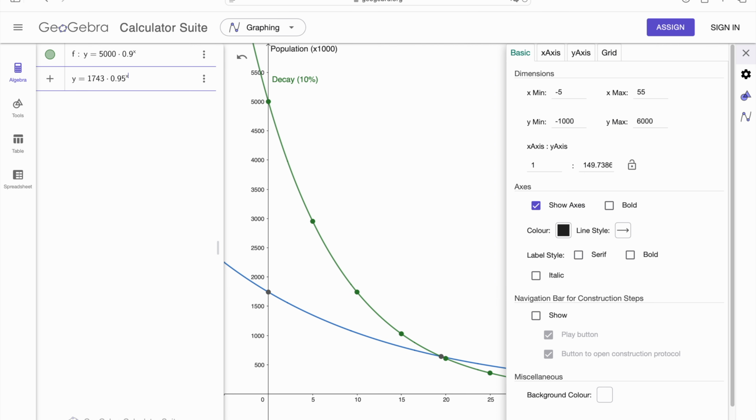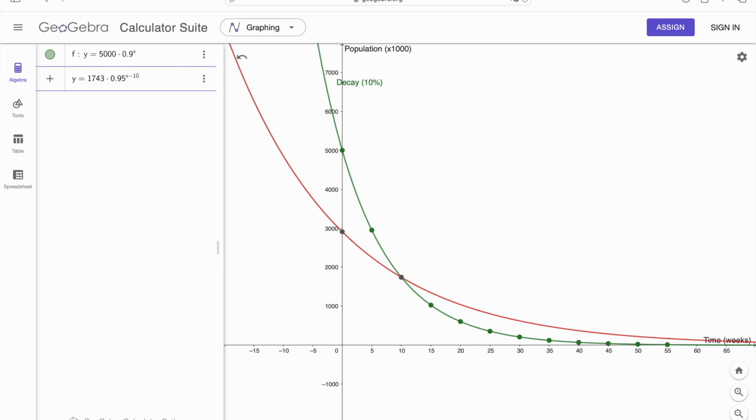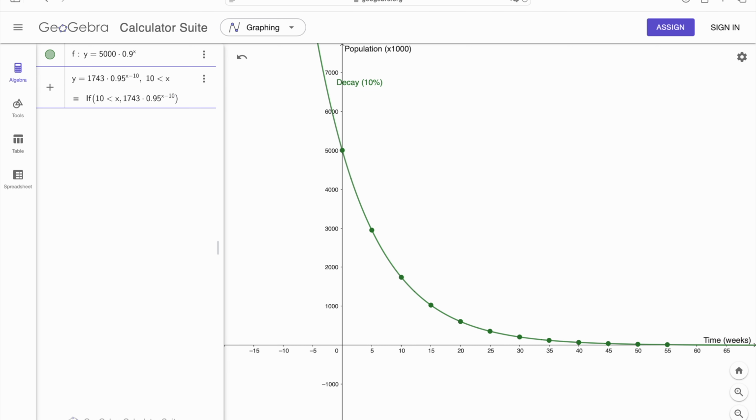And then I'm just going to throw the power x to start with. Because I want to move across to the right there, I'm going to go -10, and that will shift, translate this across to the right by 10 weeks. Now I don't want it to show all those weeks before that, so I'm going to start at 10 and say that x is greater than 10. I guess that's less than 55 as well. Let's see if we'll plot that.